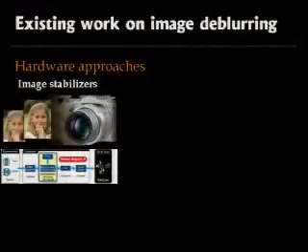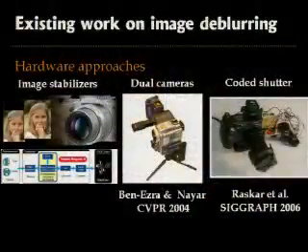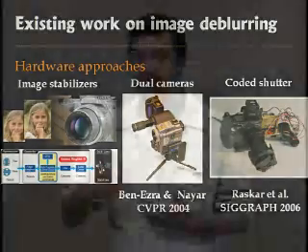There's also been some more recent things. Image stabilizers have now moved into the point-and-shoot market, and they help a lot with certain types of blur within a certain range of motion. They work well. There's been other more experimental things, like you can augment the camera in order to track the motion. Here there's a video camera together with the still image sensor, which is used to estimate the motion of the camera. And there are also other ways, if you know the motion, to do better deconvolution. This flutter shutter method can help with a deconvolution step.